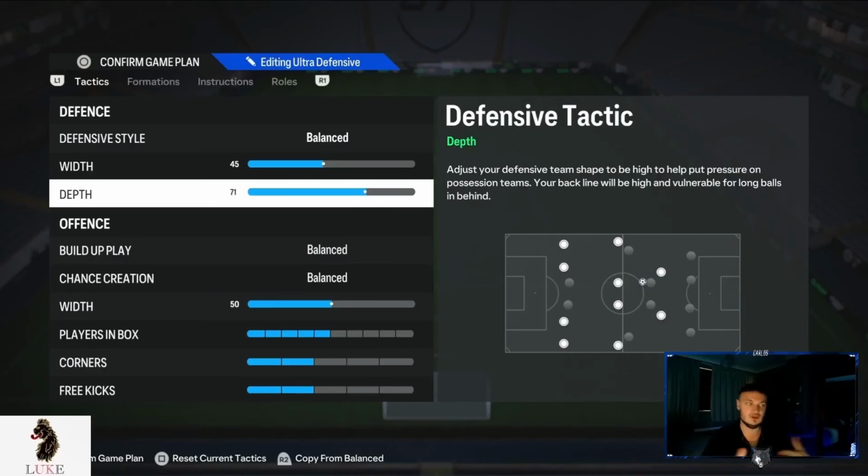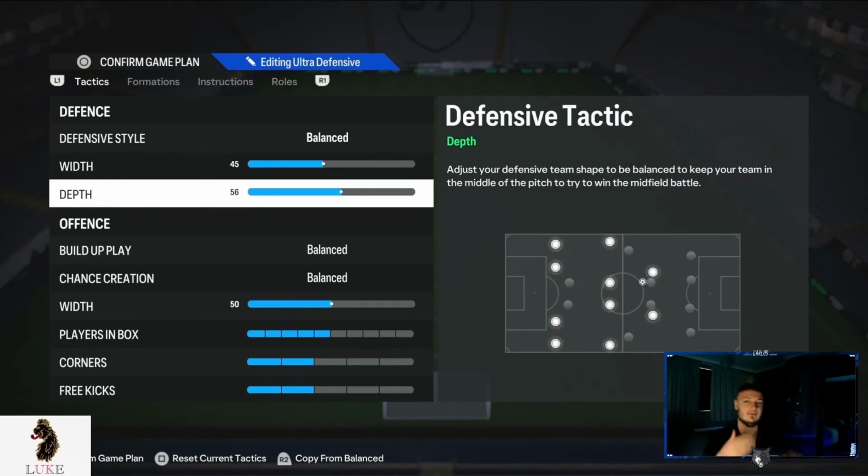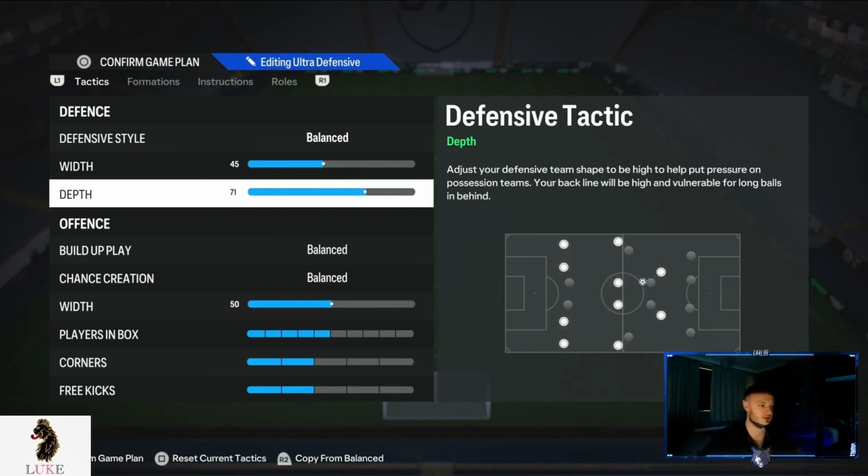So it's definitely something that I feel like you should be using. But I know some of you don't really want to use that aggressive high line. And if you don't, the defensive depth that I would recommend would be 55. So if you don't want the automatic press and the automatic offside trap, and for your defensive line to be a little bit higher than they are normally, I would use 55. If you're like me though, and you do want to be quite aggressive, a little bit more aggressive than you would normally be, 71 depth is the way to go.